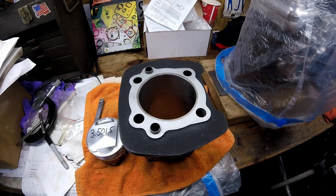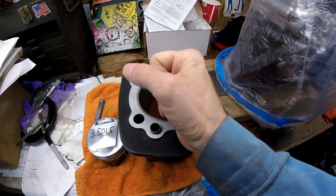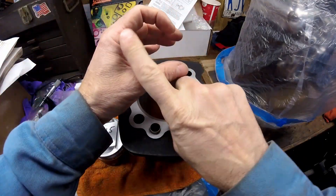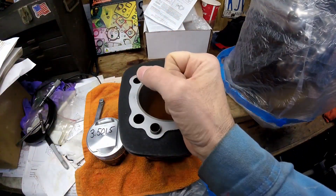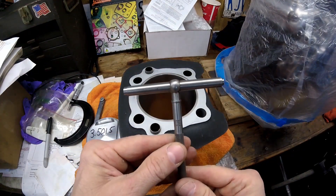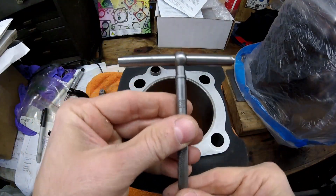There are three ways of checking the cylinder bore. The best way by far is the dial bore gauge — you stick it down in the bore, rock it back and forth after it's set up, and the gauge moves so you can see exactly where you're at. I don't have one and those are expensive. The next best way is with a telescoping bore gauge. You loosen this handle to operate it.